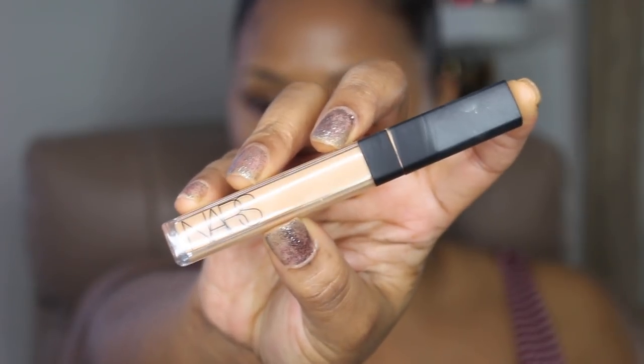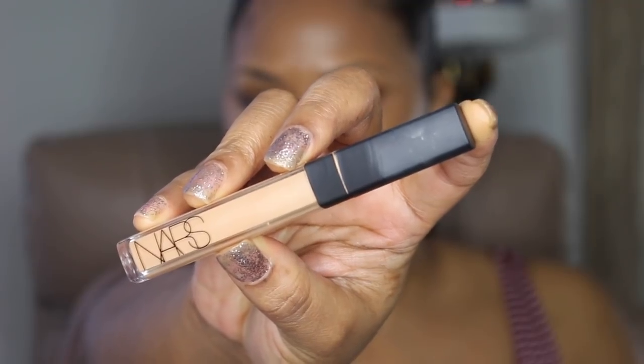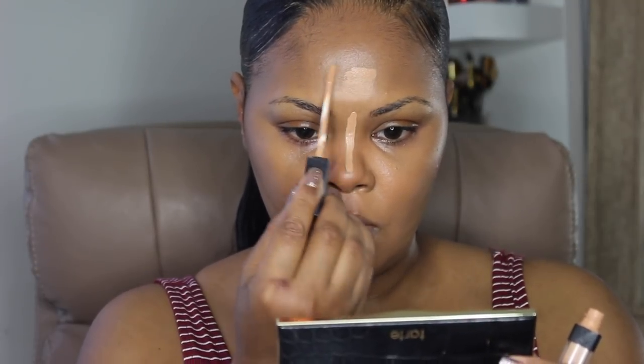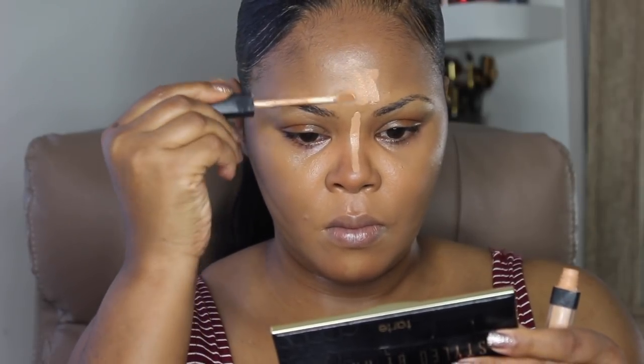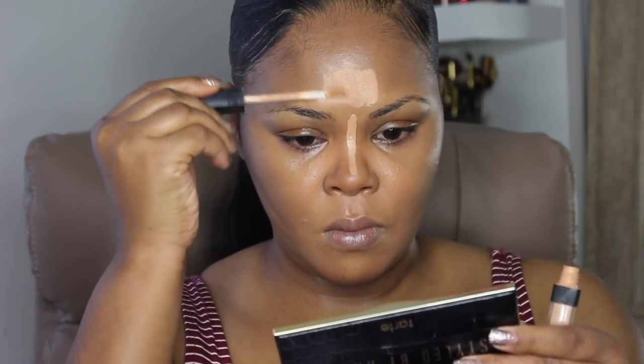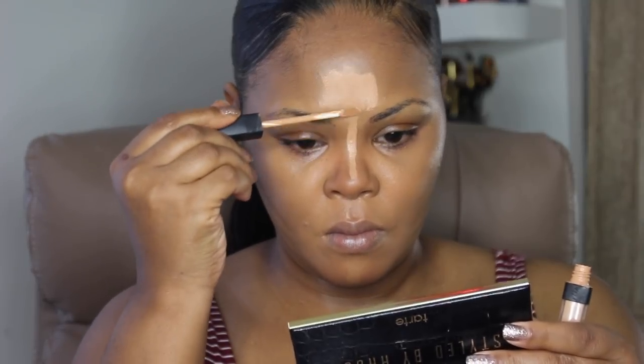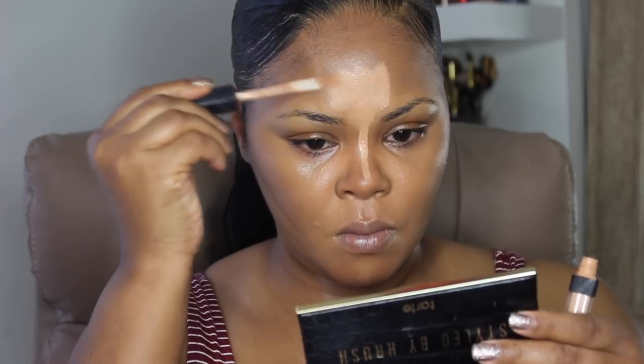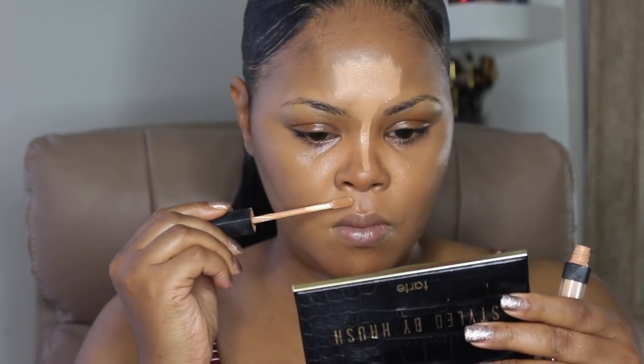Now this is my Nars Creamy Radiant Concealer, which is one of my all-time faves. I have a bunch of favorites, you guys. So as you can see, I'm doing the spotlight look, but I'm gonna wing it out, so to speak, over my brow and connect it to the nose highlight. There we go. And then I'm gonna go ahead and cover up that mustache.